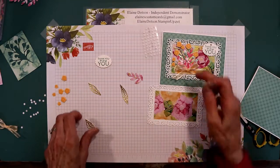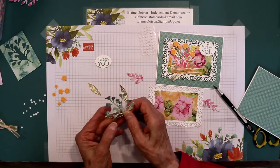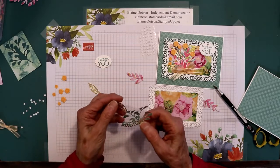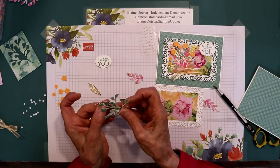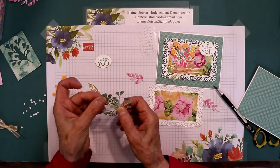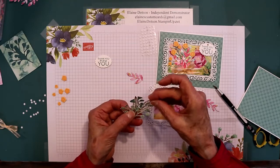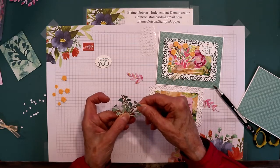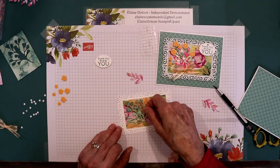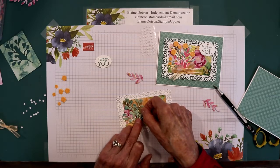Turn this over, and you can see kind of how I arrange those. I put one here, just like so, like that. And I put the long one right here. Let's see, I put it right like that. So you'll be able to see it kind of through the leaves. And then I put the last one over here, just like so. Okay? And then I put this on my card front, like this. And you can hang it over the edges of the frame. It's like that. Or not.